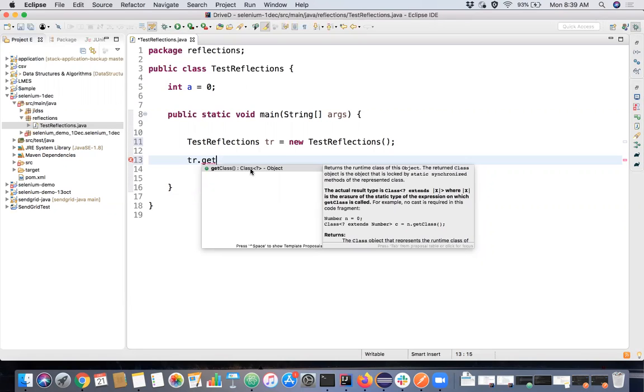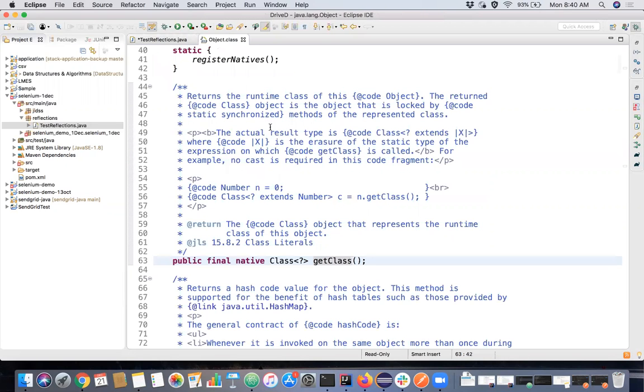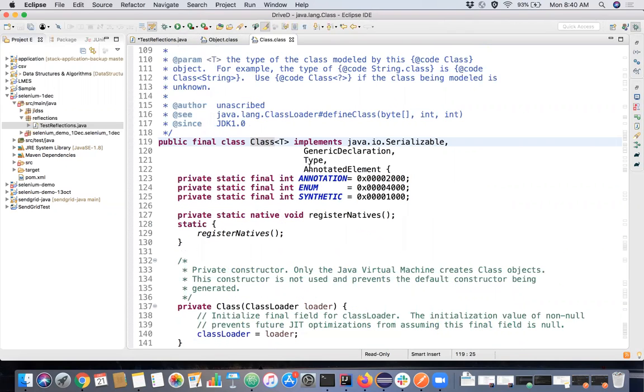If you can see, it's of type Class. There is a class of the name Class itself. So this is a common type which Java itself is providing for us.